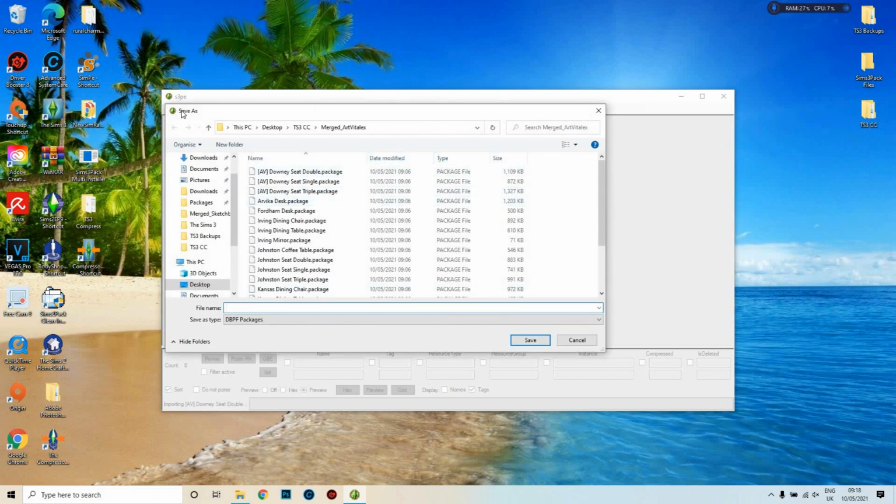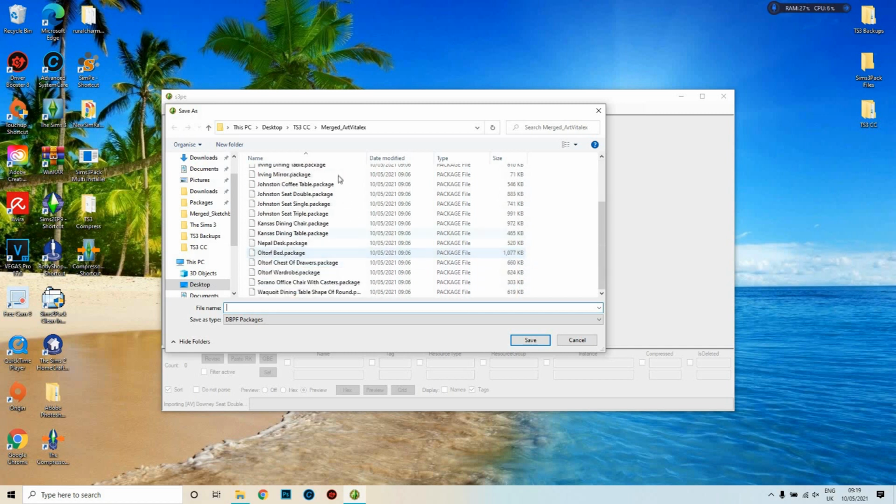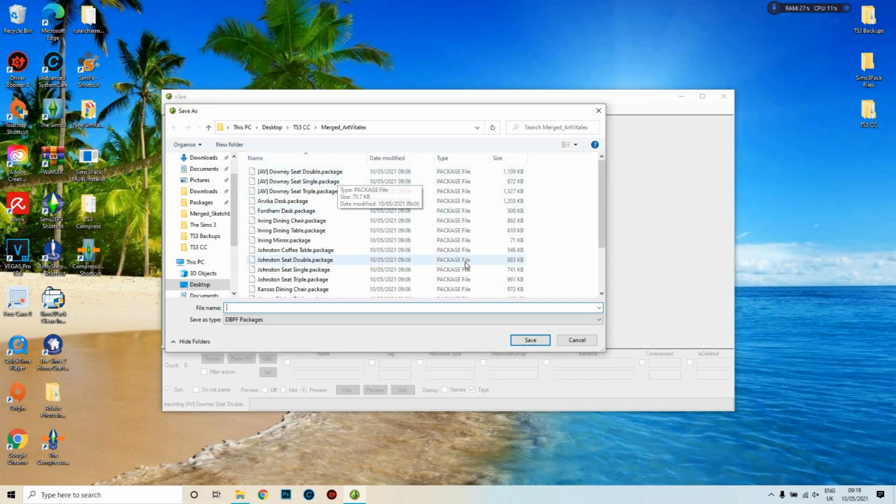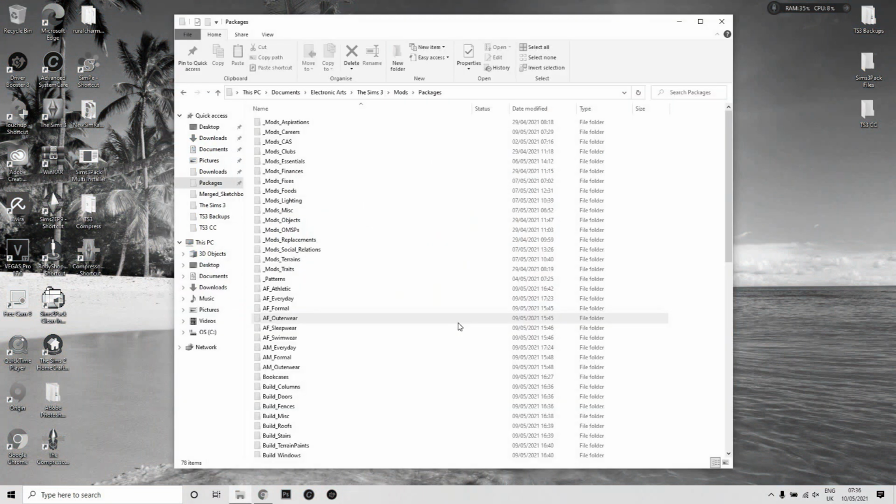And now it's going to ask you to save as. So you want to save this as whatever name you want to give it. All of these are Art Vitalex items. So when I do a certain creator's items, I like to just title it Art Vitalex or whatever creator. If the creator is, you know, Susie Counters 101, I don't freaking know, you're going to call it Susie Counters 101, etc. Art Vitalex_1.